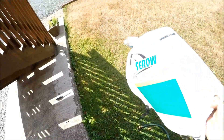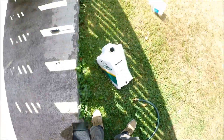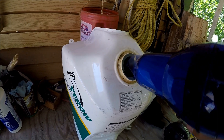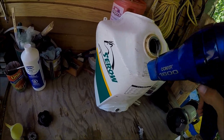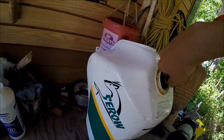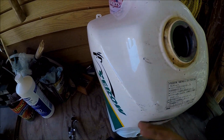Next step is actually getting the water out, because you don't want water in your tank. We'll be using an air compressor and a hair dryer. Use the hair dryer to go everywhere — the bottom and all around. You can also use an air compressor too. Just get all the moisture out.